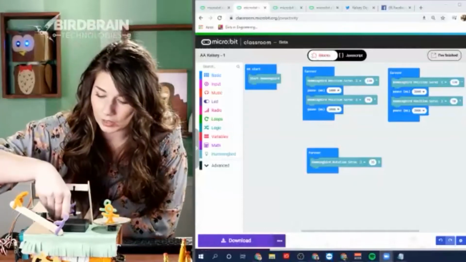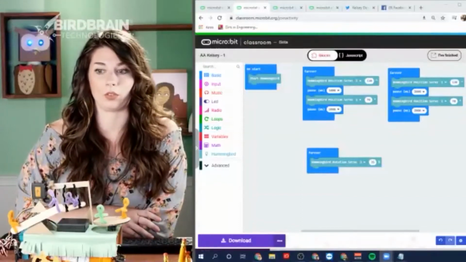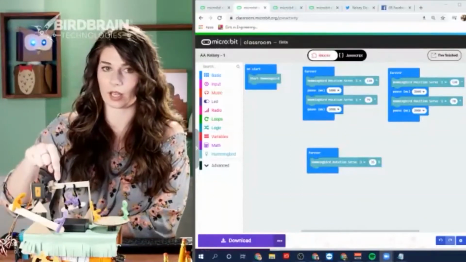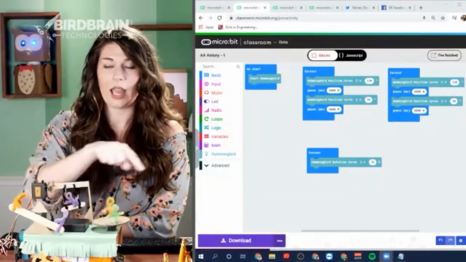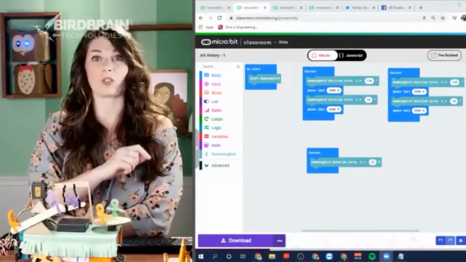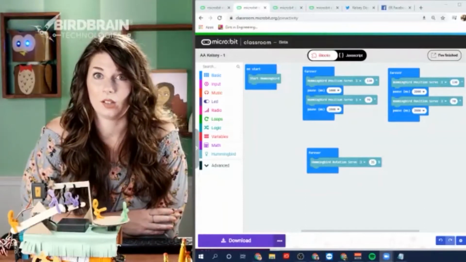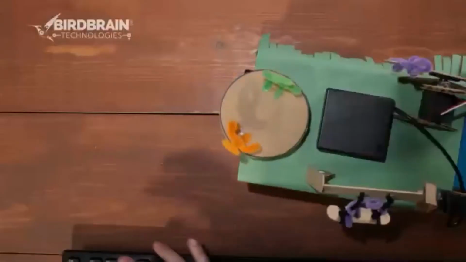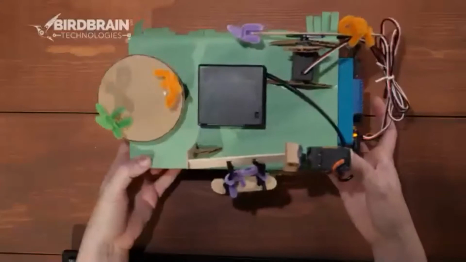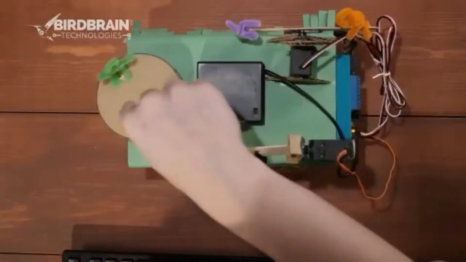If I turn it back on, you can see that one's waiting every 2 seconds in between when it moves. So this one's going every 1 second, and that one's going every 2 seconds, so it's a little slower. And then Hummingbird Rotation Servo 3 right here is set to 35% speed. So it's not going full speed. It's going 35% of the full speed that it can go. I'll show it to you from the top here as well. So motor 1, motor 2, and motor 3.